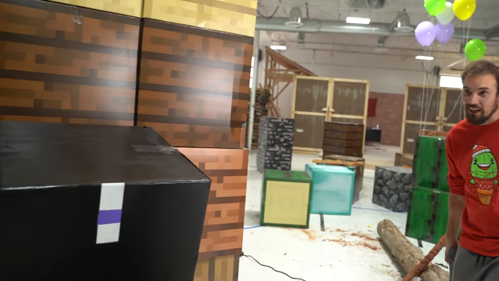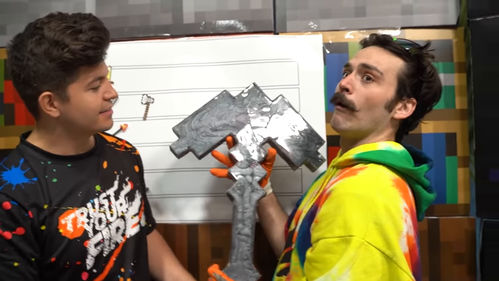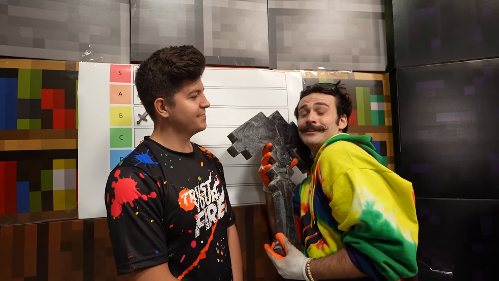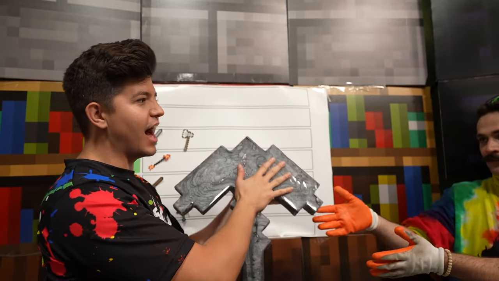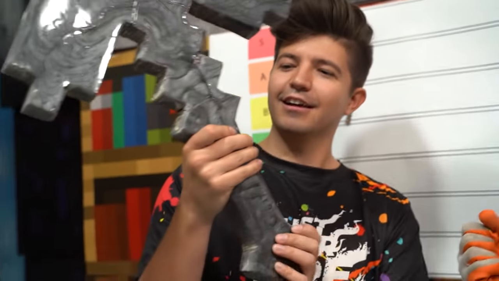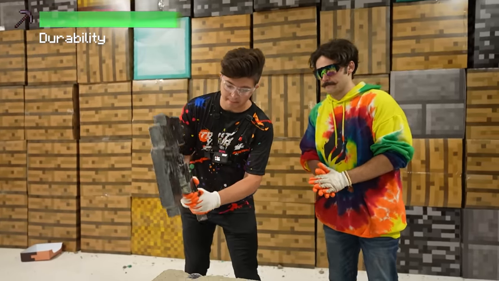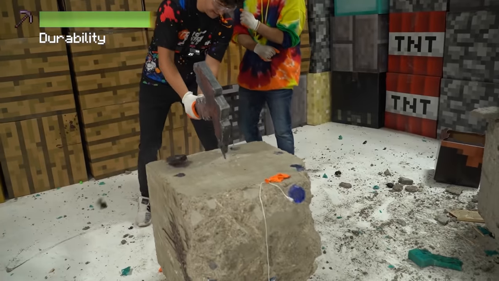Whoa. What is this? Do you know what this is? That's the netherite pickaxe. Do you know what it's made out of? I'm pretty sure it's netherite and some diamond. It's light. Why is it so much lighter than the other tools? Aerodynamicism. Will the strongest pickaxe in Minecraft hold up against one of the strongest ores? Let's see it. Not a good start. Are you freaking kidding me?